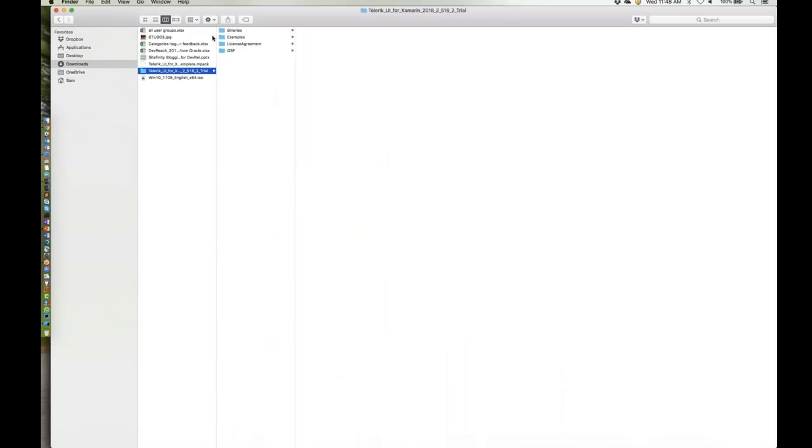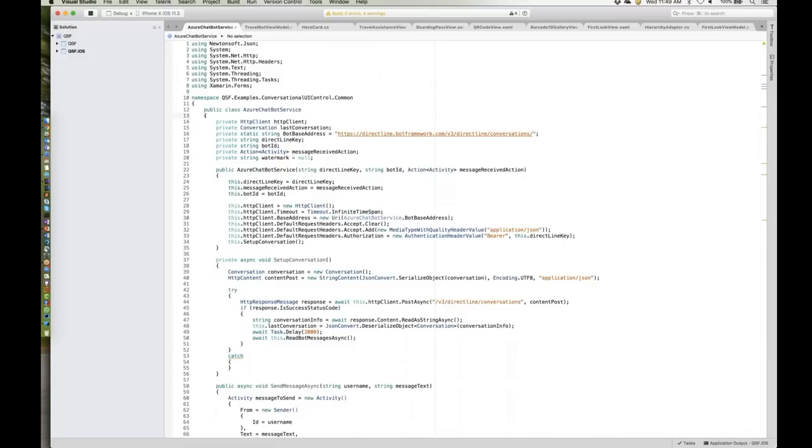If you just hit the trial button, if you're not using UI for Xamarin, you can get it in different ways like NuGet or the installer. But this is what we give you in the trial version. In here are the binaries, and in here is also a QSF application, which has all of the source code that I'm showing you. I'm not going to spend too much time on the source code because you can read it, but let me just show you what this app looks like and what it does.